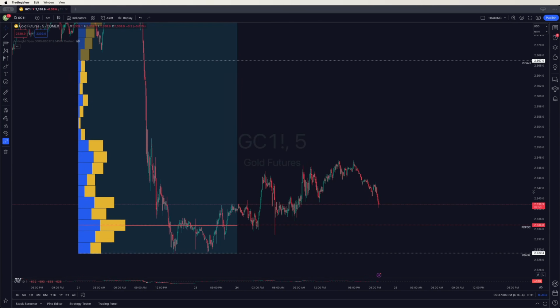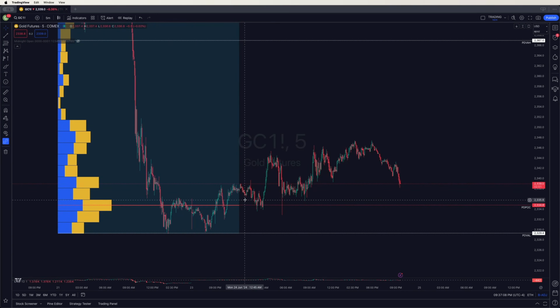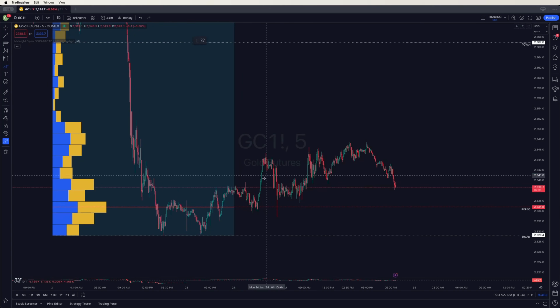So in this example here, you can see the previous day point of control on the London Open here at 3 a.m. We got a retest. It tested it twice, and both times had a good reaction from the point of control. Even came back and tested it again around 5:30 in the morning, and we got that nice bounce from the point of control. So depending on which side of the book we're on, if we're above the point of control, I like to use it as an area of support. And if we're below, I like to use it as an area of resistance. That's how I use the point of control. Very simplistic, but very, very useful.